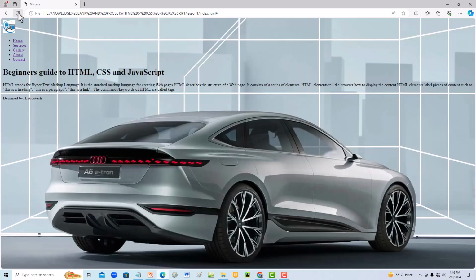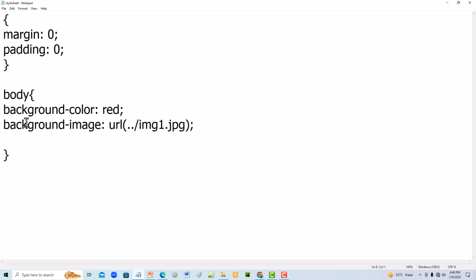So right, so this is how it is. This is the image here. Okay, this is the image. But to make sure the image is perfectly fixed, you need to add some code. So let's go back to it. So you have background color. Now the color is being covered with the image, so we don't need it. But if you want to do it, this is how you do that.